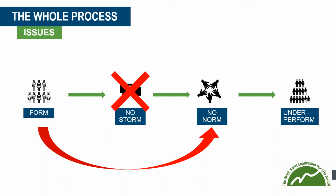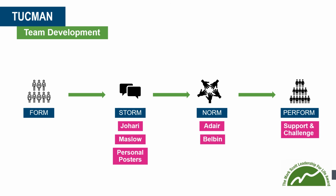So if you are in a team and people are starting to irritate each other and starting to argue, a lot of new teams think, oh, this is terrible, we're not doing very well, we're a bad team. And the point that Tuckman's making is you might be able to change your language to help each other listen to the feedback that we're getting. But fundamentally, that grinding against each other, that annoyance, those discussions about what people do that really irritate each other, that feeding back is really, really important. So if you are in a team where people annoy you, find a way of telling them, because that's the storming phase and you need to go through it. Otherwise, you'll underperform.